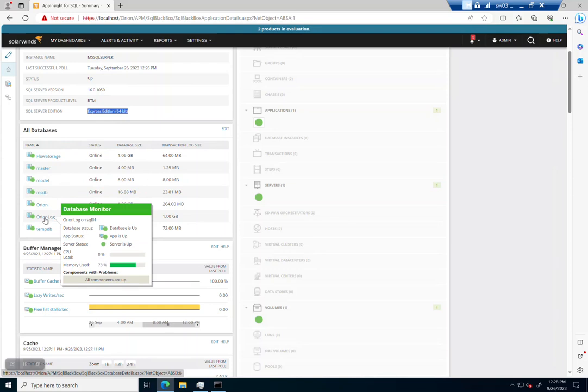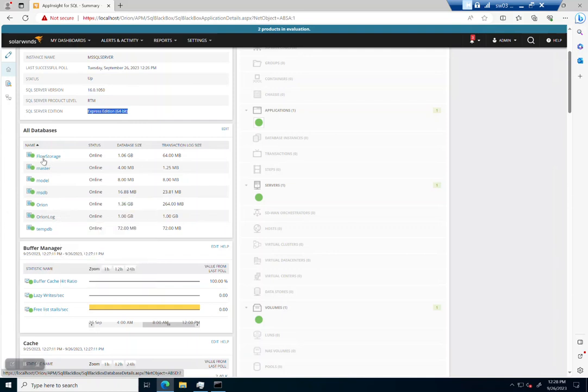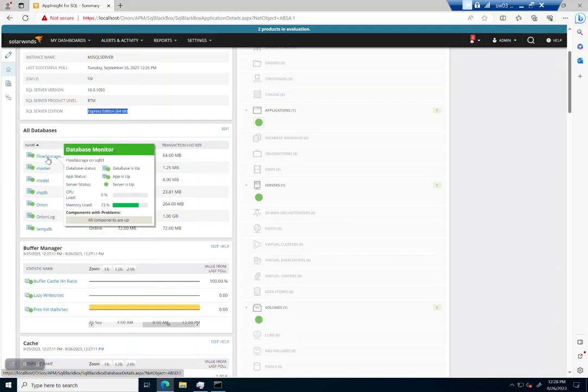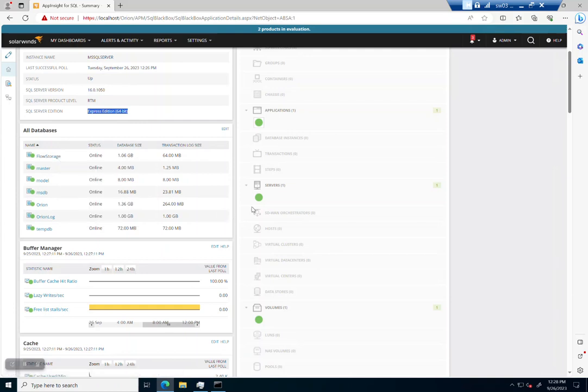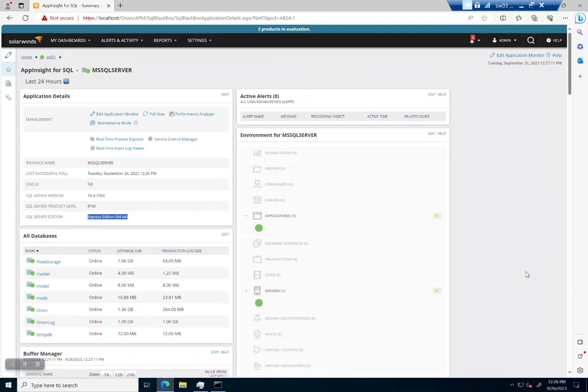Now, I said you need 3. You don't technically need 3. I think at this point in time, it's down to 2. Not everybody has Flow Storage installed, and so we do have it installed. We are going to play around with it a little bit, so I do have it there. But I wanted to show you this very first page is like an overall of system health, right? So everything from the databases gets calculated up and bubbled up, and then you get this summary page.